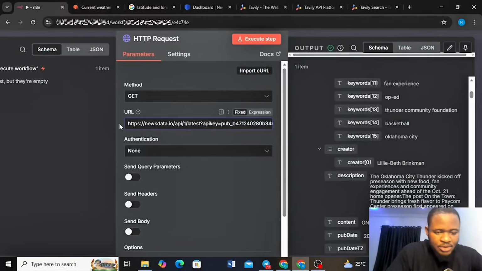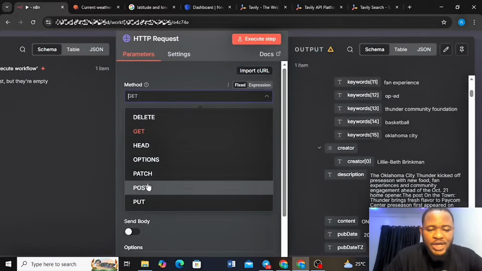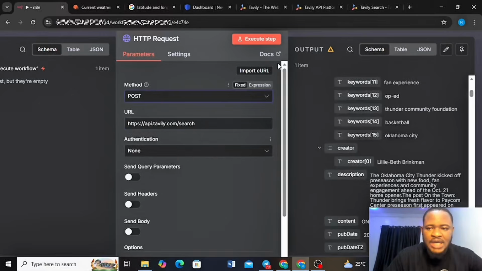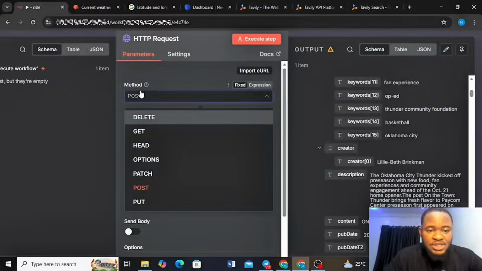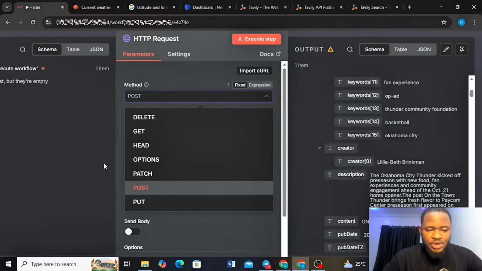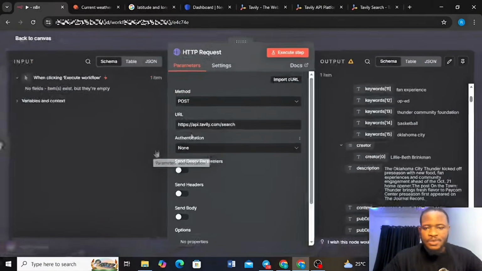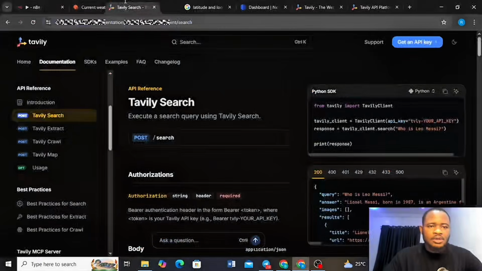So I have to do two things now. First thing is to put in the correct endpoint. I need to change it to a POST. Now, the server already told me I need to use a POST. So if you come here, you can see this is a POST request. That means I have to come back to my n8n and make sure I'm using a POST, because if I use a GET method, it's not going to work. So it needs to actually match each other. So this is a POST request, and then let's go back and see what we need. Let me just drag that here.